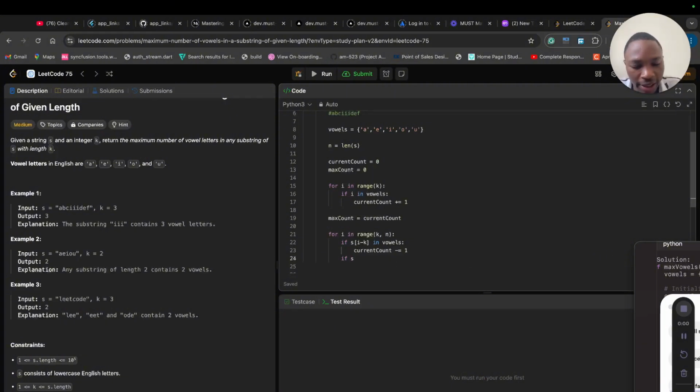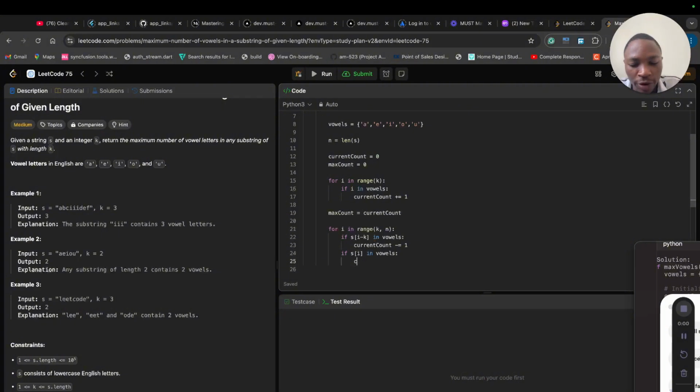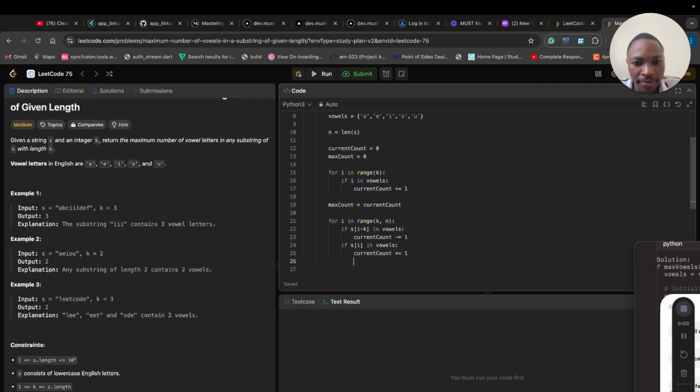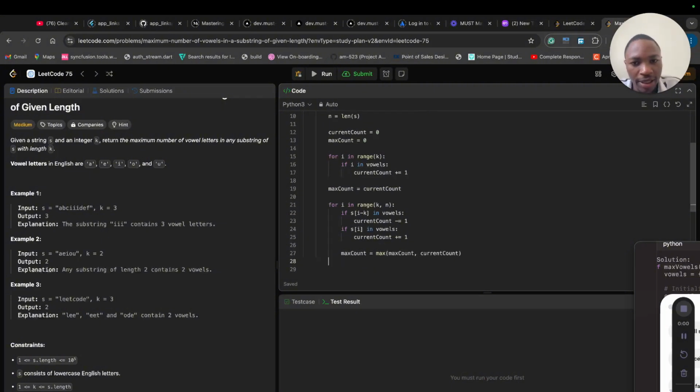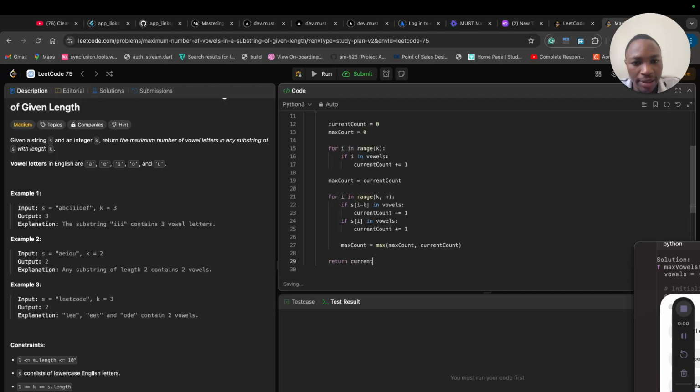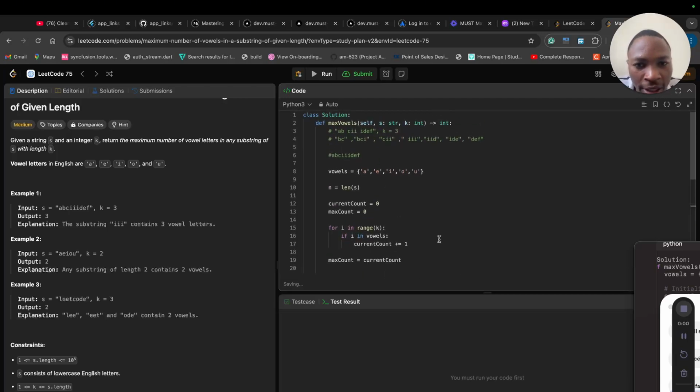Also we can say if S I is in vowels, the one that now we want to add, we increment the current count by 1. After that we can just say maximum count is equals to max between the maximum count and the current count, and then we can return the maximum count, that way.